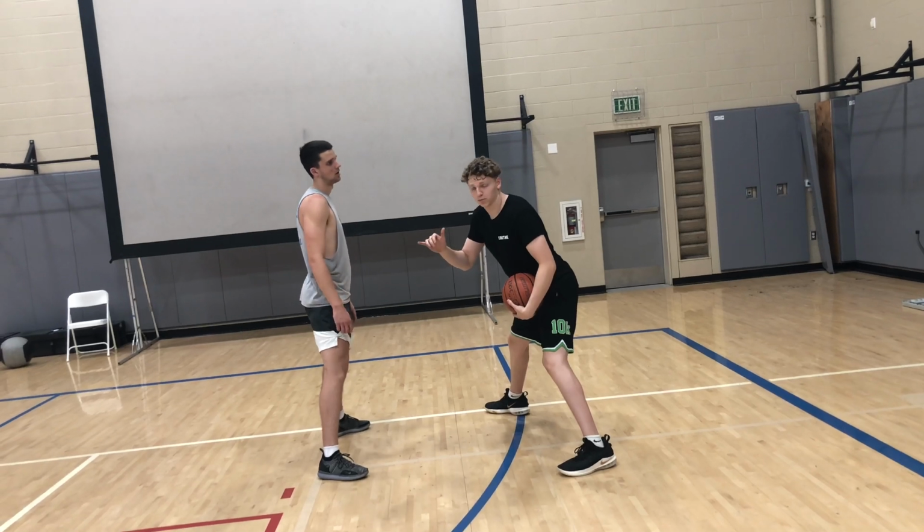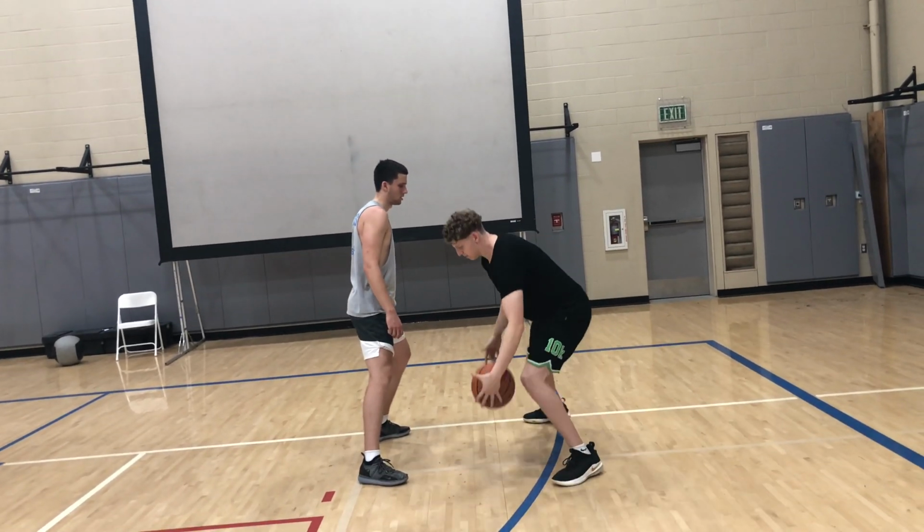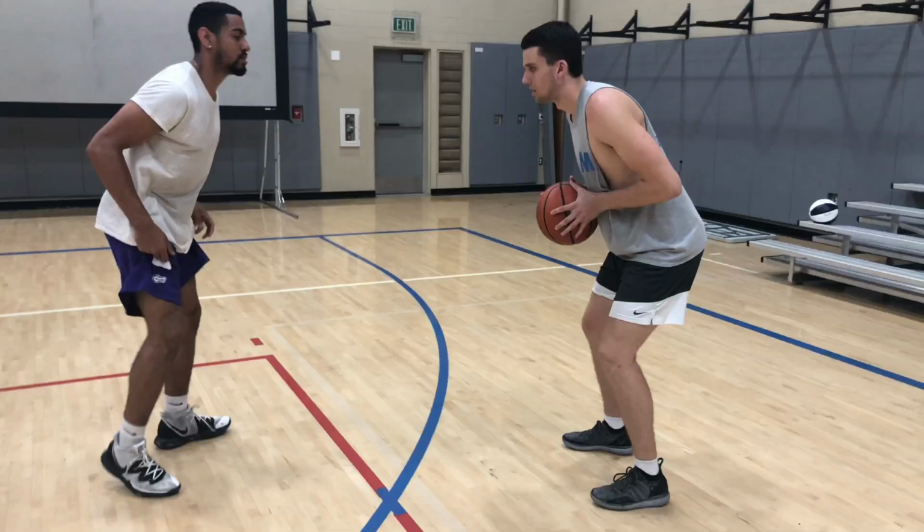We want to get into our pull-up right now because the lane is clogged. So watch my feet. As soon as I get into my cross, my feet are crossing each other, I'm getting into space laterally and getting into my jumper.